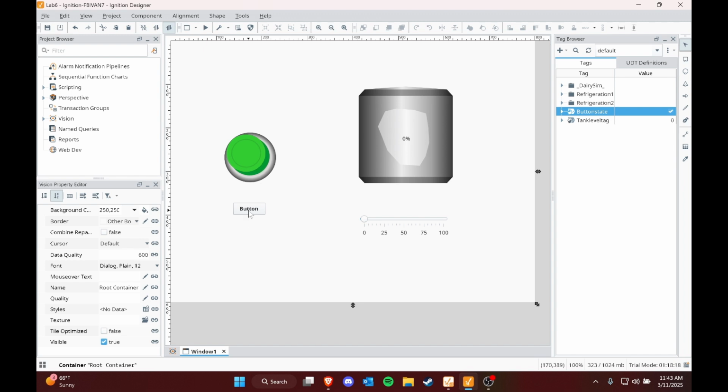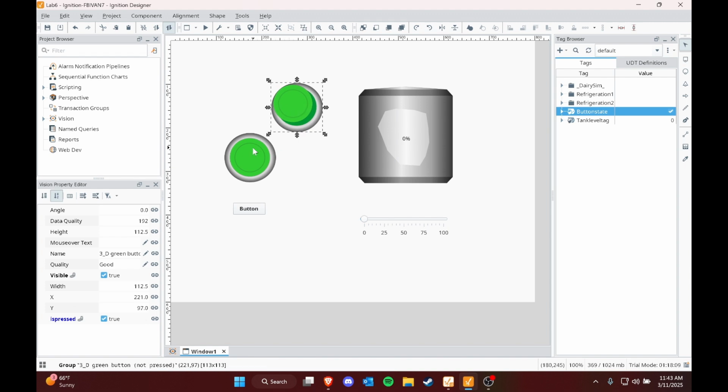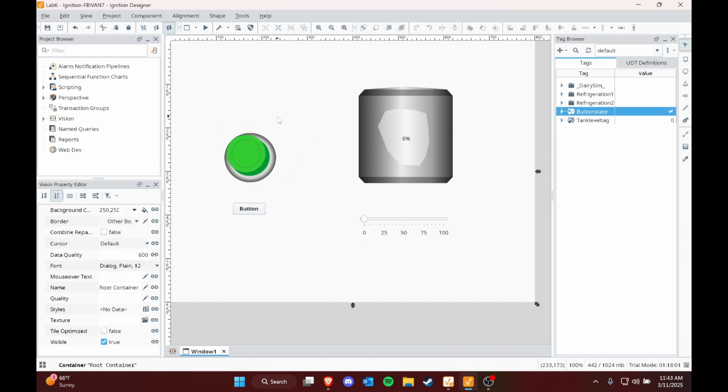So whenever I press this button, it messes with the tag, which then makes this image visible or invisible, which then reveals this underneath, or not, depending on whether it's true or false. That gives the appearance of the button being pressed or unpressed, depending on clicking this button component.